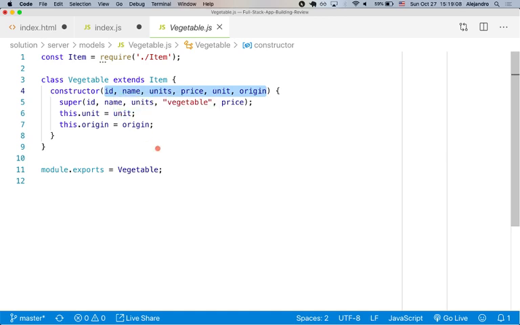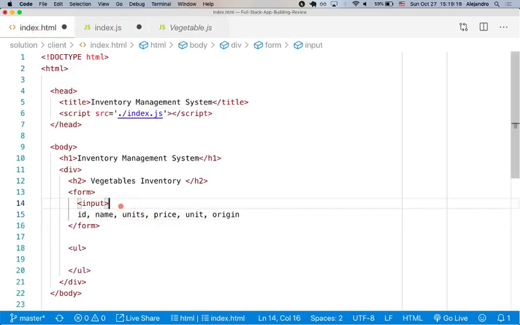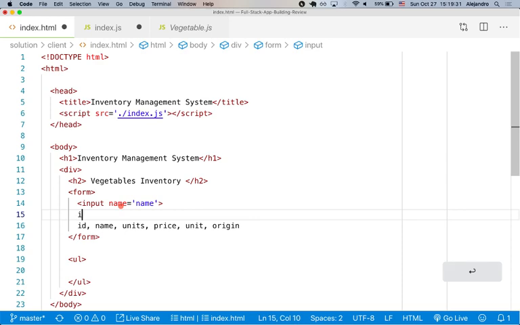Unit and origin. Oh, actually, yeah, just this: ID, name, units, price, unit, and origin. That's all we need. So I'm going to have one input for name, not ID. Then another input.